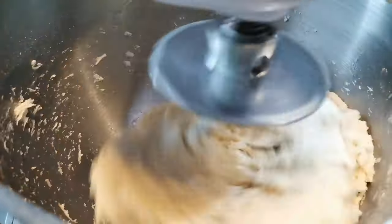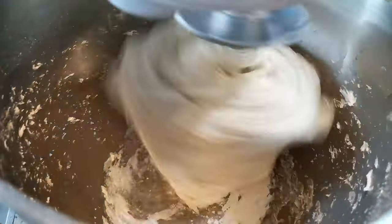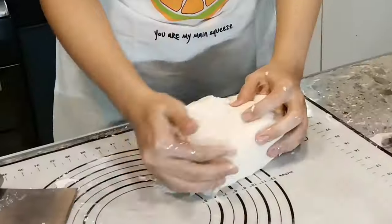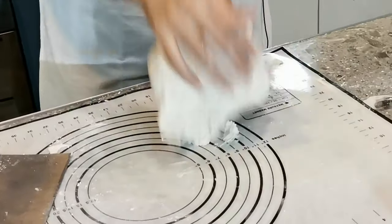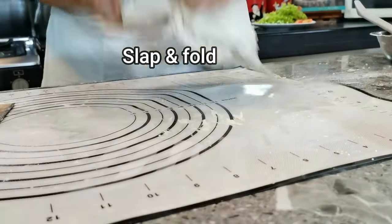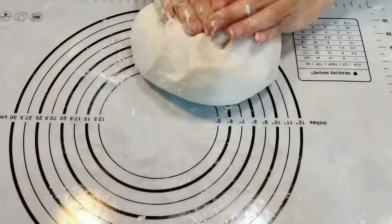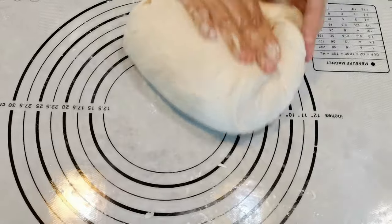Up to pick-up stage for 4 minutes. Kailangan ko imasa ng konti. Okay, kuha, slap, and fold. Hanggang sa stage po na makinis na yung ating dough.